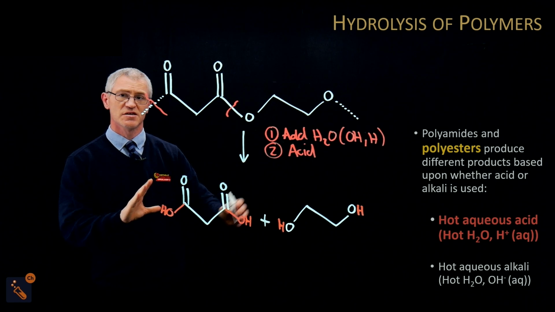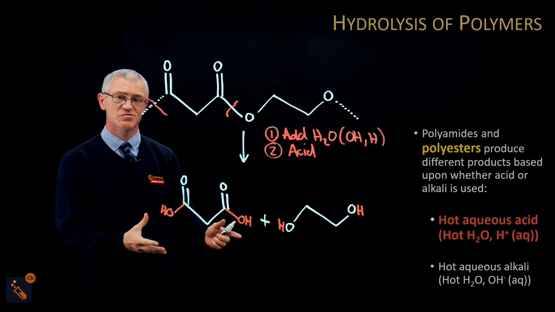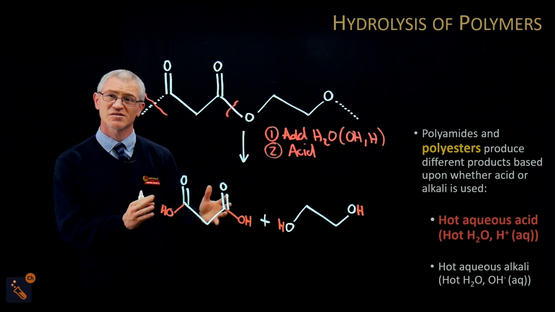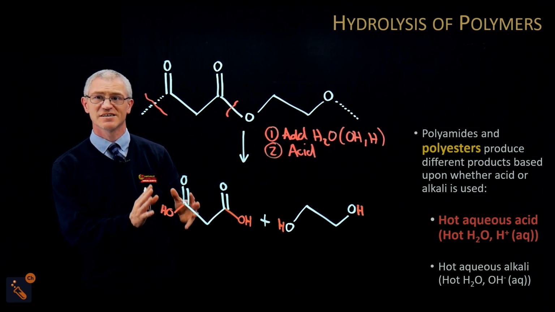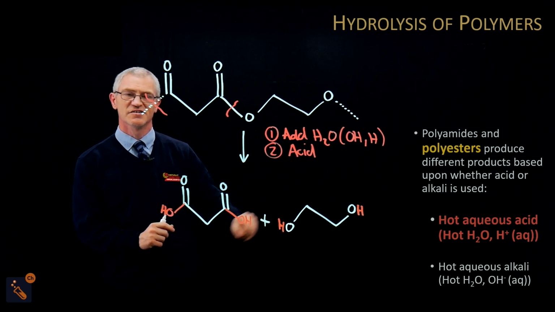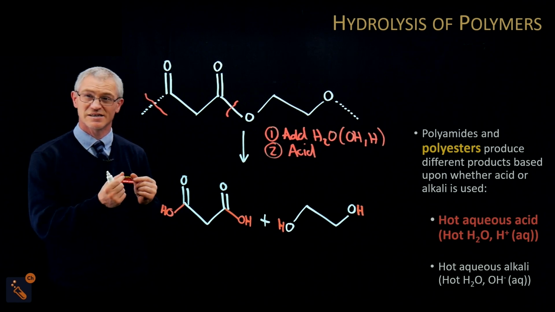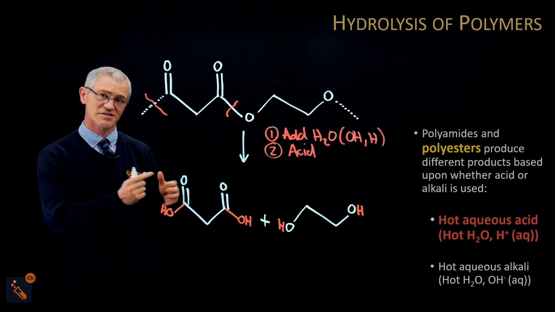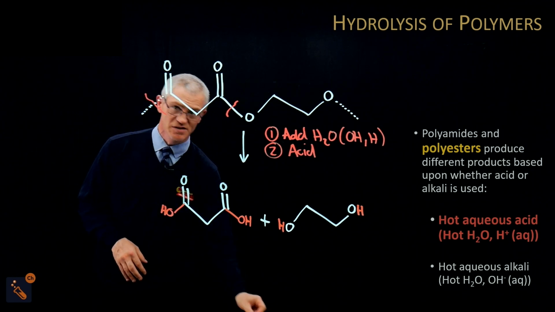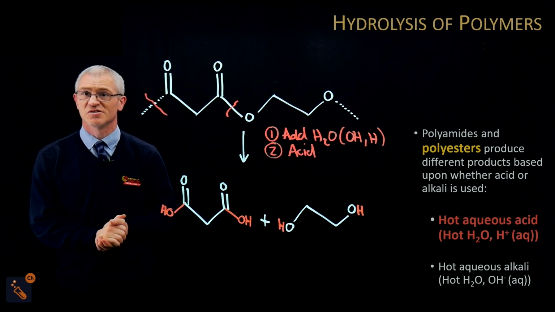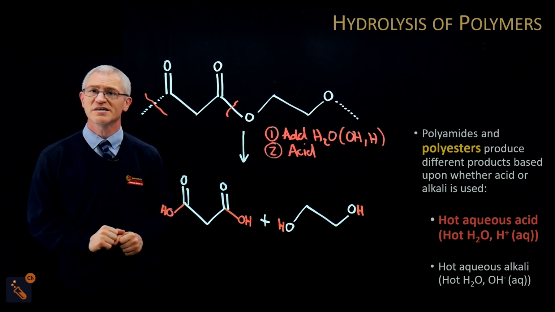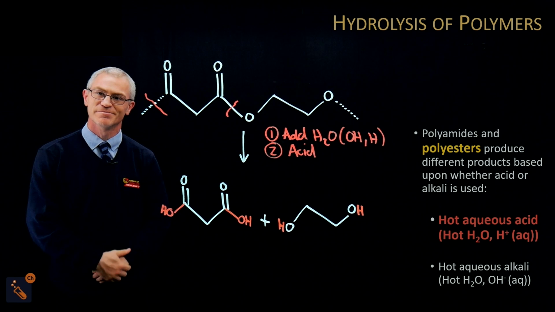products, okay? Now you notice on this one with the polyester, it's probably the easiest one because the acid afterwards is not going to do anything. So if you look here, you can see an acid is not going to add protons to an acid, and the alcohol is slightly acidic, and so you don't get any acid reacting with that and donating protons either. So there's two examples we've gone so far, polyamides and hydrolysis with acid, and now polyesters hydrolysis with acid.